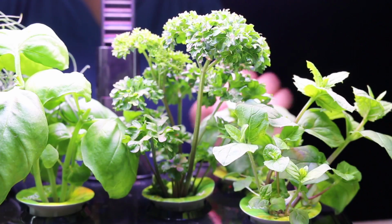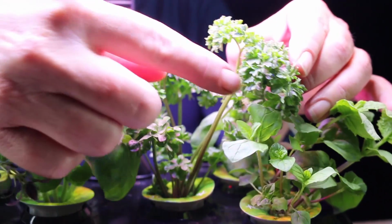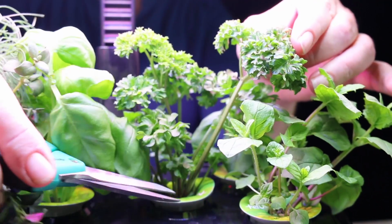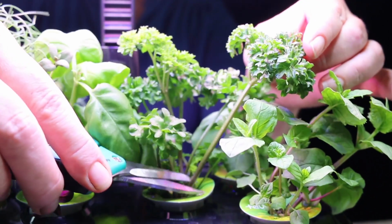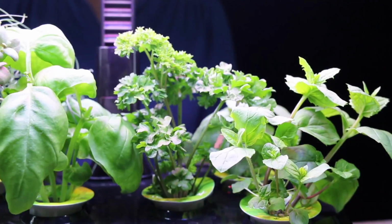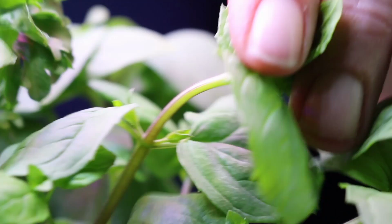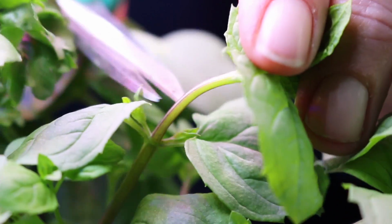In the case of this curly parsley, it's already starting to grow a little taller than the others. I'm simply going to follow from the top of the leaves back to the base of the plant where it meets the label on the top of the pod and make the cut. We're going to use the same method with the mint as we just did with basil. Follow to the previous leaf set and prune.